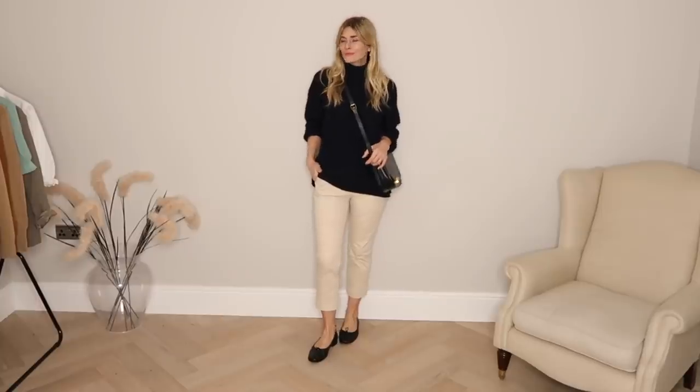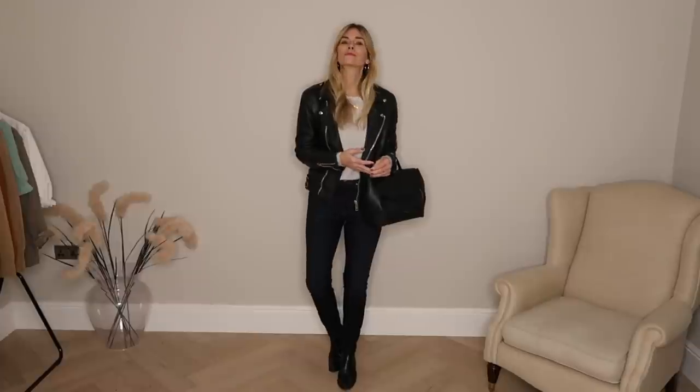When it comes to Everlane try-on hauls, I find it hard to resist their cashmere. They just keep launching new colors that I fall in love with. For this winter lookbook I went with a tone they called Heathered Glacier, which is essentially a light gray marl. Though I love the new baggy loose denim, I will never forget how much I like skinny jeans whether they're on trend or not. These jeans are a lighter weight of denim with a little bit of stretch, which makes a really nice fit — they feel like they're sucking me in in all the right places and they're comfortable enough to wear all day long. With this outfit I added my leather jacket just to toughen it up a little, and I really like the contrast of that quite ladylike handbag against a tough biker jacket.